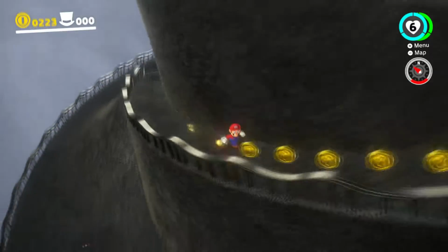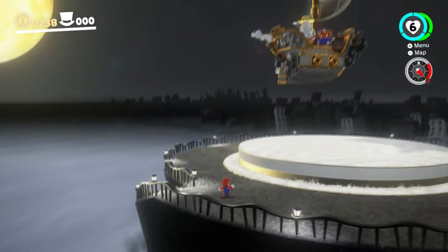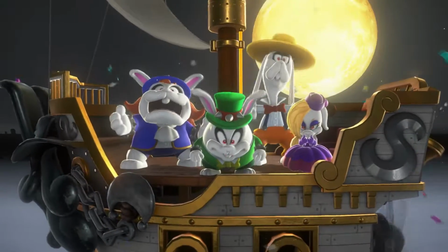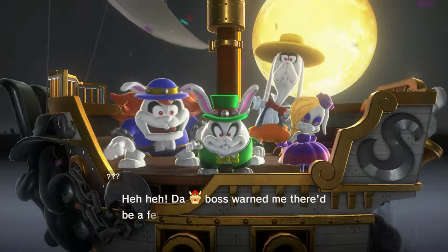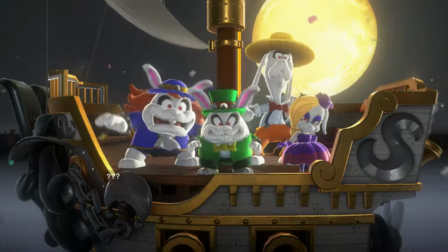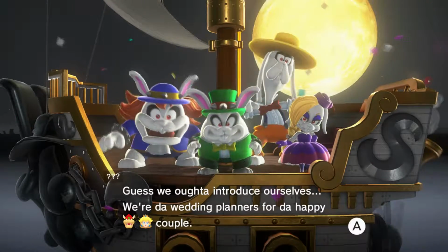Oh, coins. Alright, let's see who our enemies are. Is it the Koopa Kids? Bowser Jr.? Oh no, who are these guys? How does Bowser keep making new children? Hehe, does Bowser warn us there'd be a fellow with a mustache coming along? For sure. Guess we ought to introduce ourselves. We're the wedding planners for the happy couple. Okay, so it's not Bowser's children.